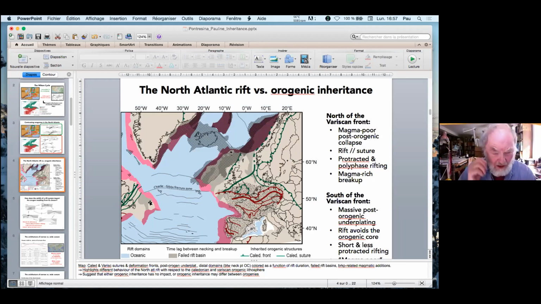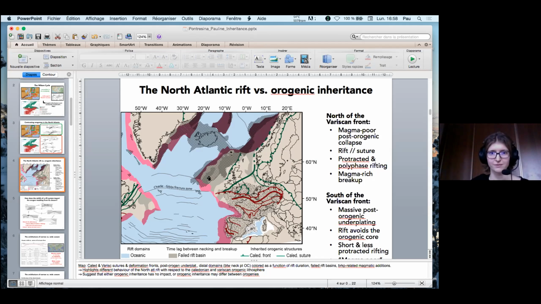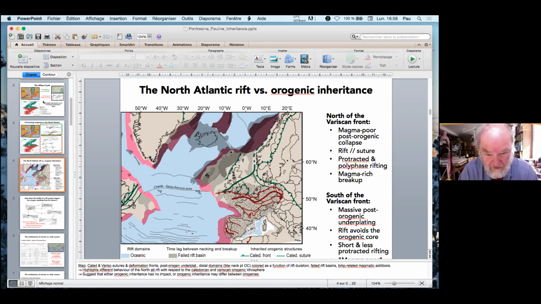I'm wondering about the reactivation. The ductile fabrics at upper amphibolite facies had to be exhumed by 20 or more kilometers of vertical exhumation, which is then followed by the brittle deformation. And so I'm wondering if the localization of both the ductile and brittle structures are both a reflection of even deeper discontinuities in the lowest crust or in the lithospheric mantle. So they're both consequences, not the brittle a consequence of the ductile.